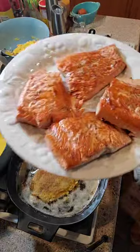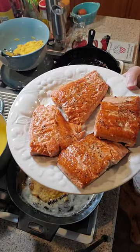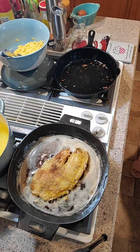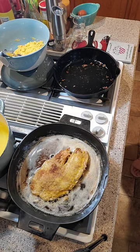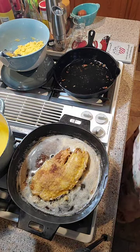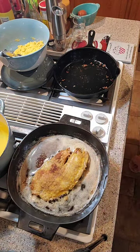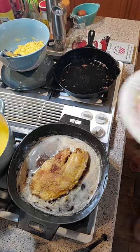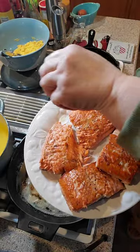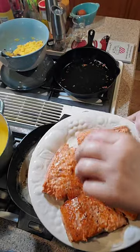Okay. So that's simple, y'all. Now I'm just going to take some lemon, and I'm going to just put that right on top of that, okay? We're going to pull this other tilapia out. Good. So just when this comes out of the pan like this, y'all, I just take a half of a lemon, I hold it up toward me, and I'm just squeezing that onto that. Okay, just like that, y'all.